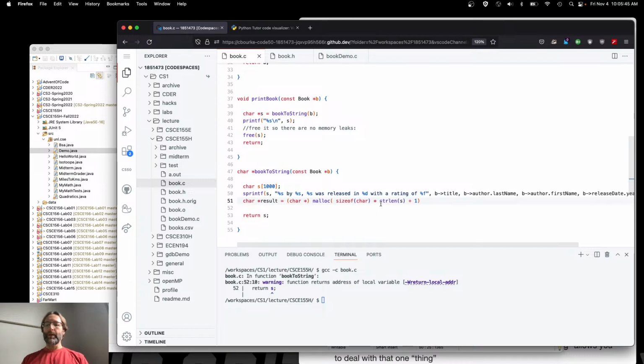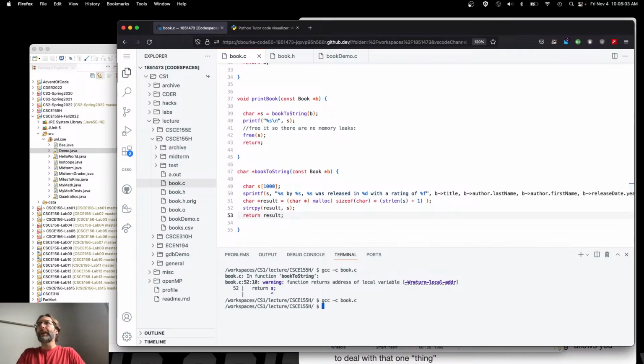Make sure that you've got good math. Oops. There. Now, strcpy into the result s, and we don't return s now, we return result. This warning now goes away because we are returning dynamically allocated memory instead.